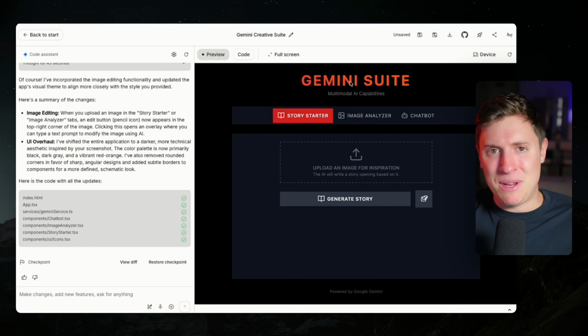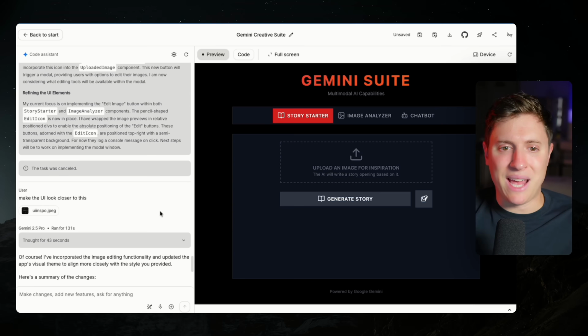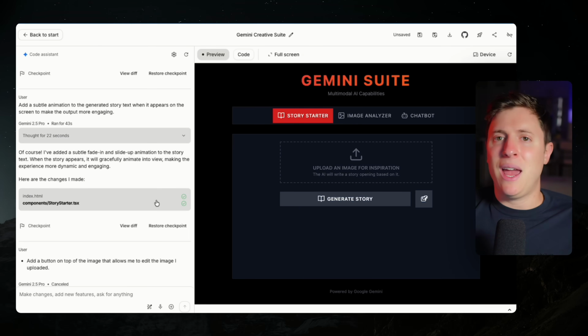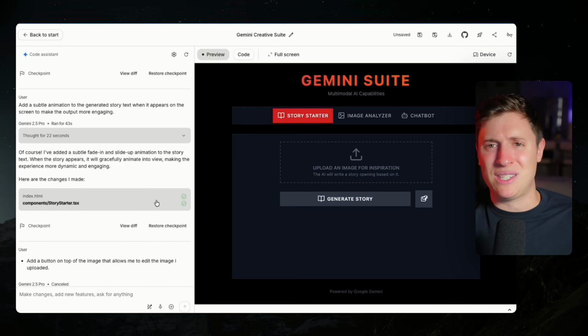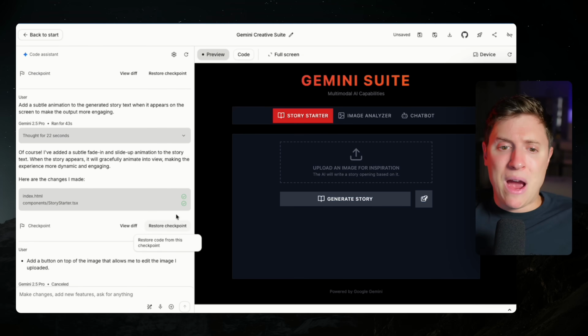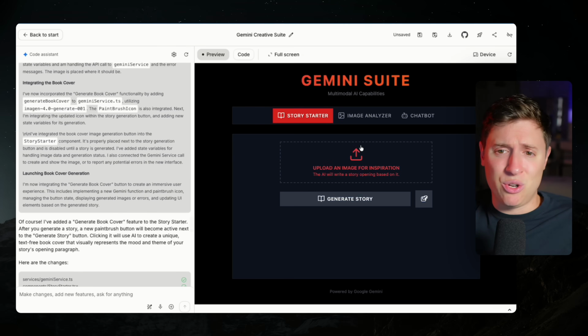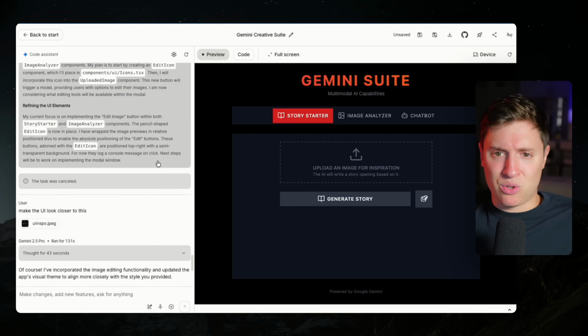A few other things you need to be aware of here. Anytime the AI makes a change you don't love, one thing they do really well is they have checkpoints every single step of the way. So anytime it makes a change you don't love, you can hit restore checkpoint. I know with Codex and Claude Code, depending on what you're using, if you're using the CLI, it doesn't have those checkpoints, so maybe get used to not having them. You have the restore checkpoints here, so you can always go back to any change. If I didn't really like this UI, I can quickly restore the checkpoint there.